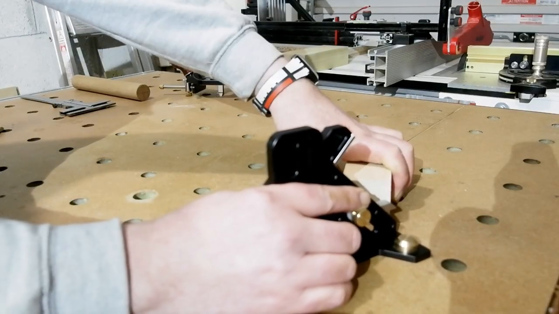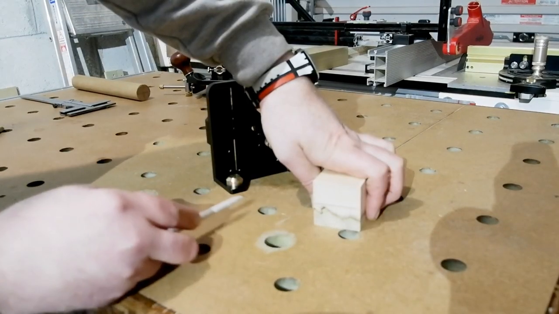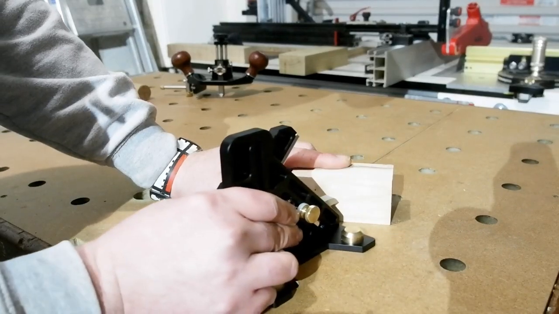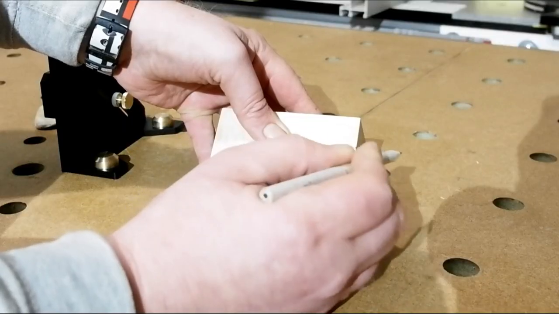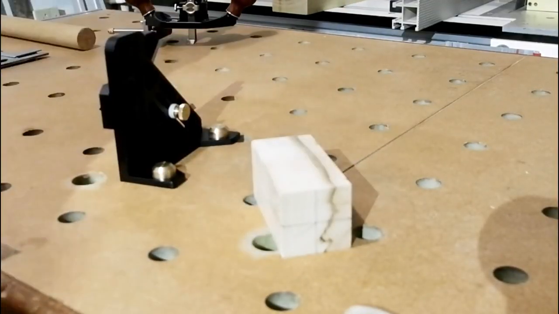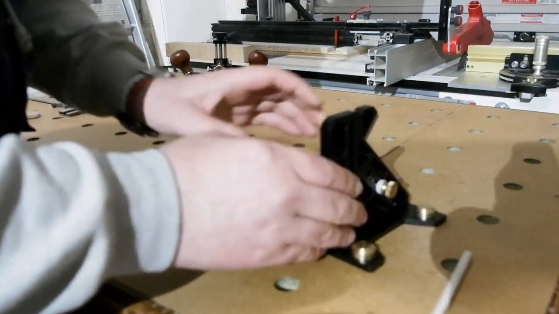Already looking like it could be a nifty tool for turners I think. For half laps and halving joints same process applies. Set your gauge, mark out the half height lines. Just to be clear I'm only going over the lines in pencil to try and make them stand out on the video. The mark you etch with the blade is as clear to the naked eye as you want it to be by scoring multiple times if necessary.